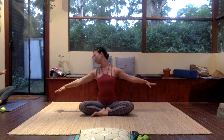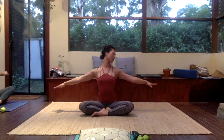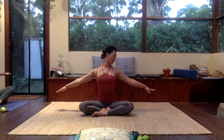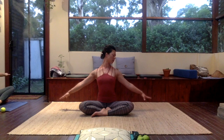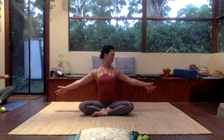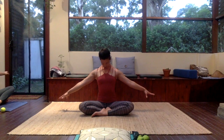Next inhale, lifting the gaze up towards the sky. And then exhale, looking down towards our left shoulder, breathing up and down the right side of neck. Taking our attention, our awareness to wherever we feel the stretch the most. And being empowered enough in our practice to modify it as feels right. Maybe that's lowering the hands a little, maybe that's lifting them a little higher, maybe that's slightly changing the positioning of the hands. Just allowing yourself the permission to play, the permission to explore. Then allowing the chin to draw in towards the chest.